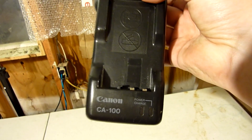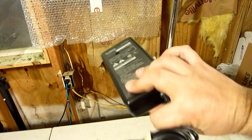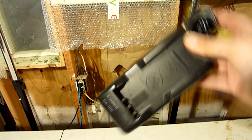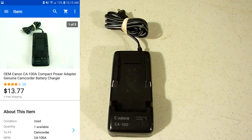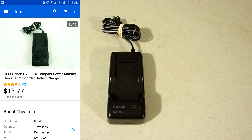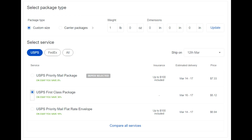This is an original Canon CA100 battery charger. It's for a Canon camcorder — the battery that you pull off the camcorder, you put it in here and charge it up. I did have the camcorder too. It was donated to me with a bunch of old vintage electronics, but the camcorder didn't work. What did work was the battery charger. I looked up comps and saw that they were selling for around $14, $15. Listed it for $13.77 with free shipping and somebody came and bought it for full price. It's about 15.6 ounces, so we're going to ship it first class for $5.12.